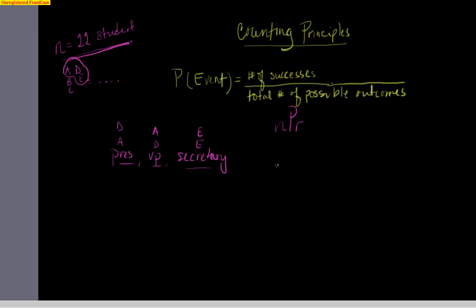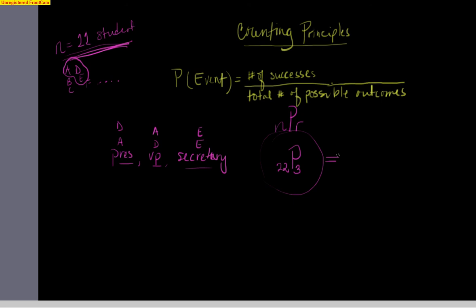Well, we just use our calculator. We have 22 students to choose from. N is everybody we have to arrange. And we don't want to arrange the entire 22. It's not 22 factorial. We just want to arrange 3 of them. So in other words, we're going to choose 3 people and then we're going to arrange them. And the question is, how many ways can that be done? Well, if you use your calculator, you're going to hit the number 22, then you're going to hit that probability button again.